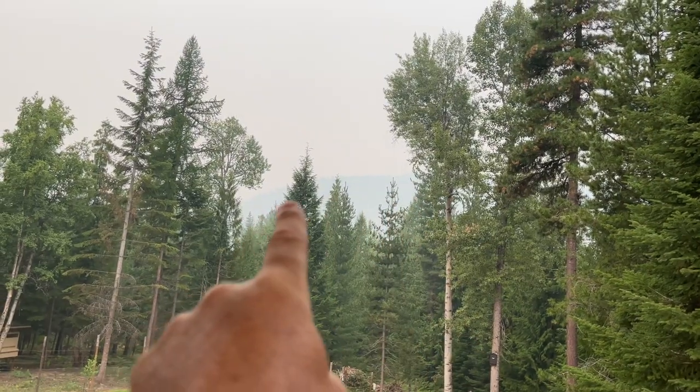Look at the sun right there, man. Wow, that is super red. And you can see the smoke in between the camera and the trees right there. It is super smoky today, guys. It smells like a campfire out here. There's gotta be some fires close by somewhere. You can barely see the mountain right there. But we couldn't find anything on the news. Maybe it's just blown in from further away.